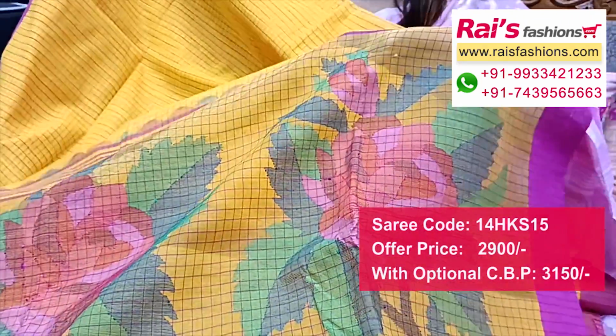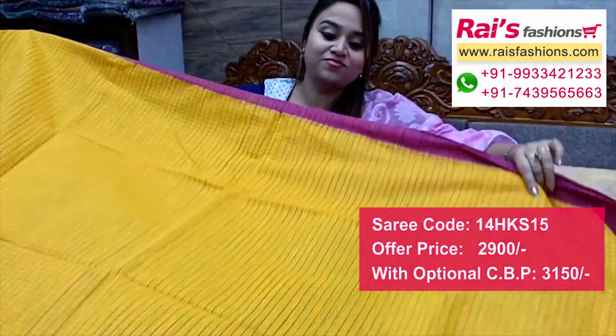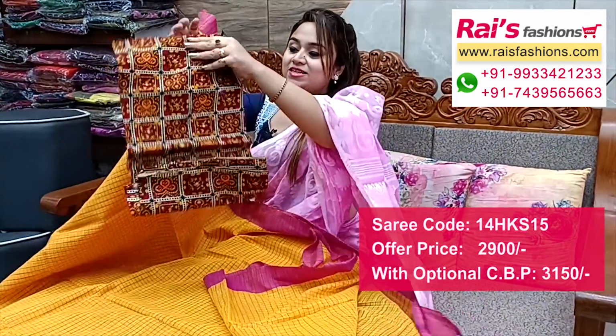elegant looks, all over contrast checks design, and this one is full base part all over fine checks contrast border running blouse piece, and full size is this cotton fabric beautiful printed contrast blouse piece with this saree for your exclusive looks.